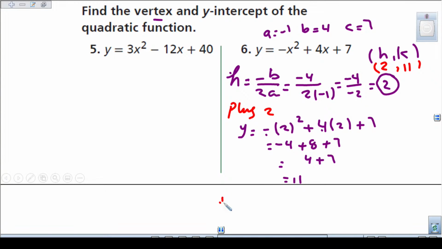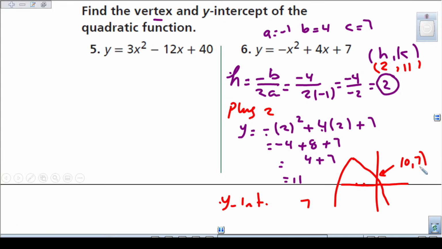Now, what would be the y-intercept? Y-intercept. Yep, 7. That's it. Y-intercept is 7. So I'm expecting a point on this graph. By the way, is this a frown or a happy, or what's going on with this child here? It's a frown face, and you are starting the frown face at 2, 11. So 1, 2, somewhere up here, and you're going down here, and you're touching the y-axis at 7. So this point is actually 0, 7. Okay.